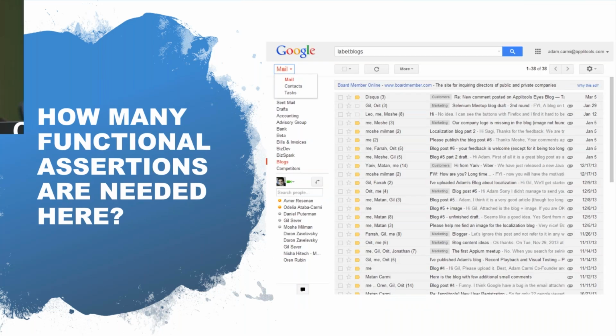And if we look at, for instance, this Gmail inbox, there's so much functionality that is being presented in this single state of the application. The fact that all the correct email folders appear, the fact that all the emails appear in the right order, sorted by date, the fact that we see the correct list of recipients, the fact that the summary of the emails is correct, the people that are online at this moment. So much functionality. Again, we need hundreds and hundreds of lines of validation code in order to assert everything that goes here.